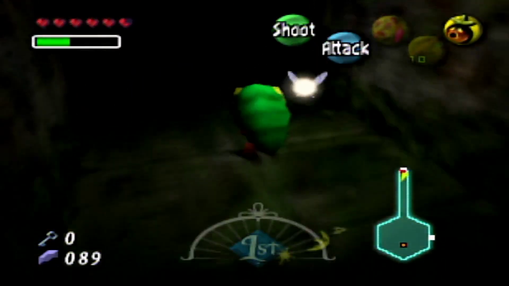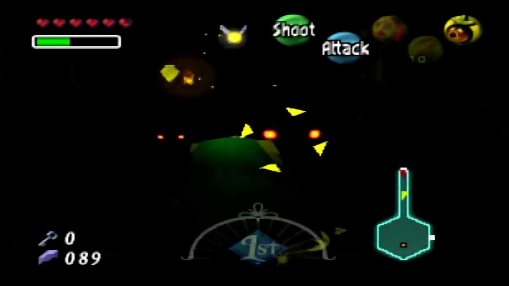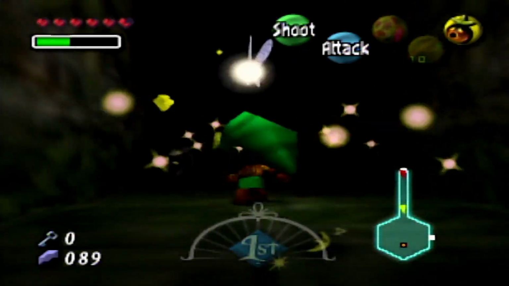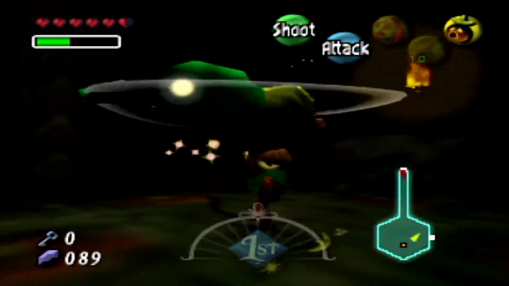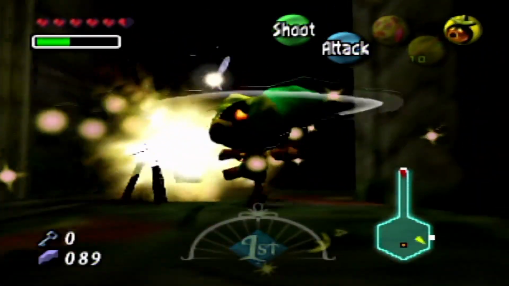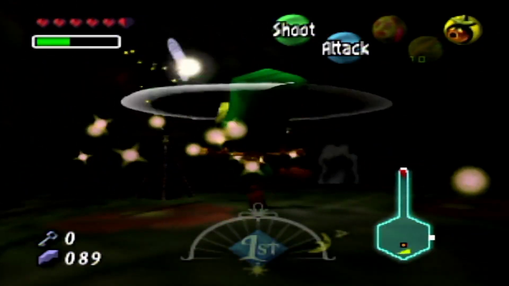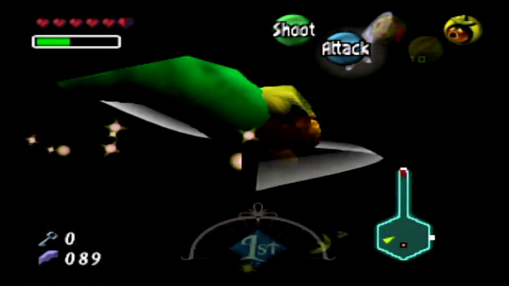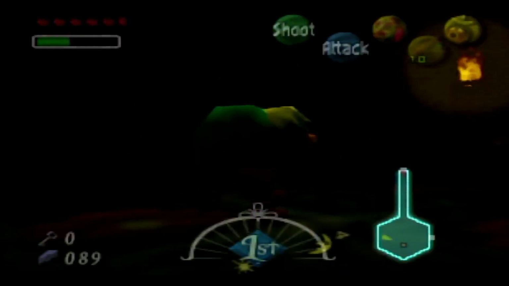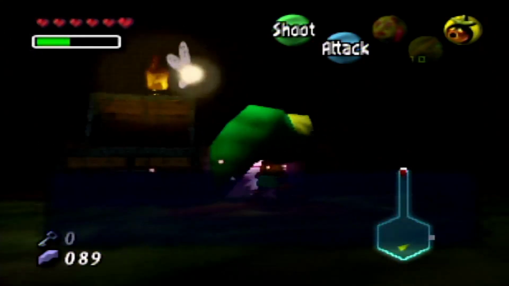I sense a lot of evil here. Now these things are called black bows. Okay, so we can find and kill all the black bows in this room. A treasure chest appears. Okay, we got another fairy.